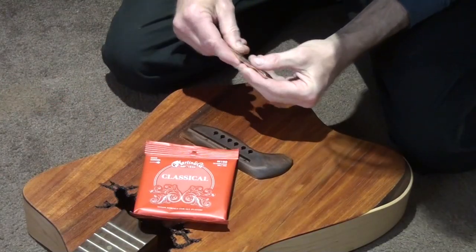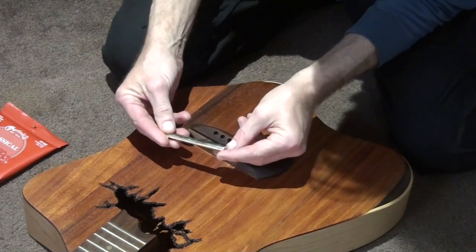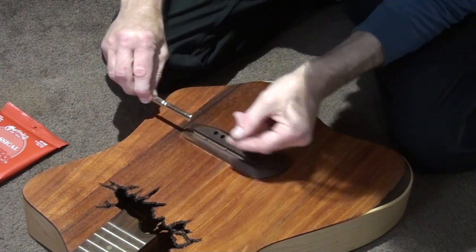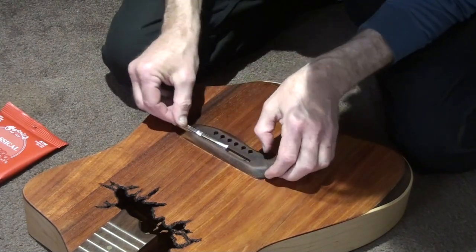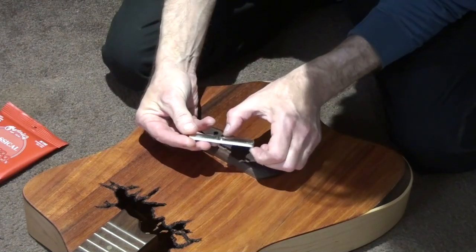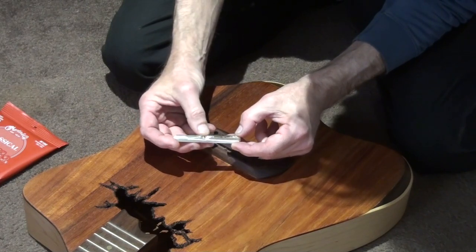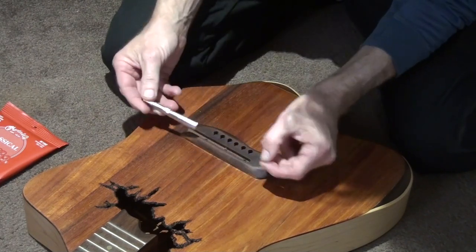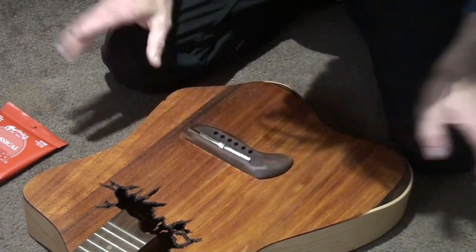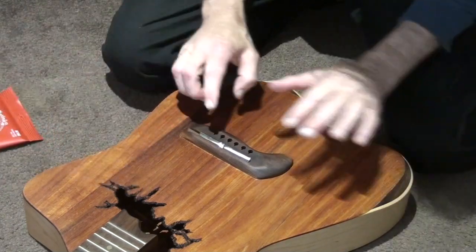Bought some replacement strings, some classical M160s from Martin. I took the opportunity to polish up the new saddle, so it's all sparkly now. So I'll slide that in, and also you can see the new saddle here. You can see that it's higher on the bass string side than it is on the treble string side, and the G string is lengthened for intonation because it needed it. So whack that in, I'll put the new strings in.